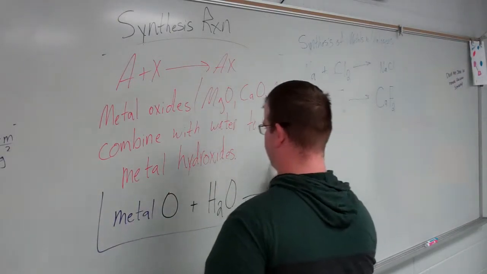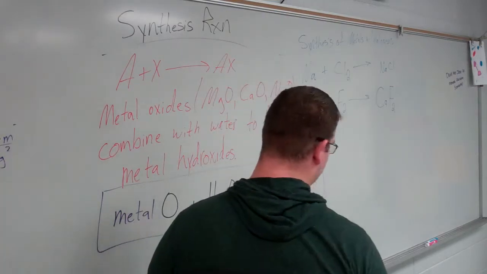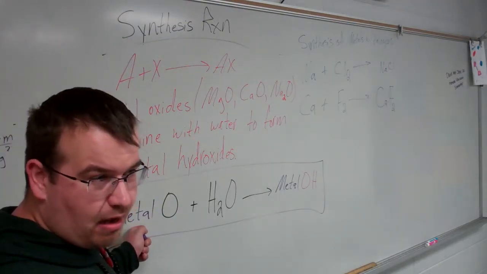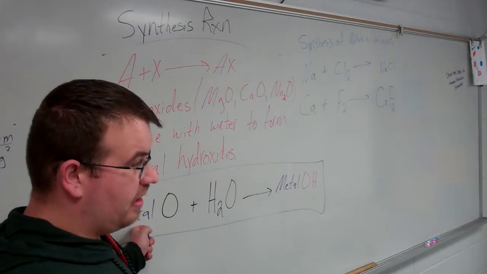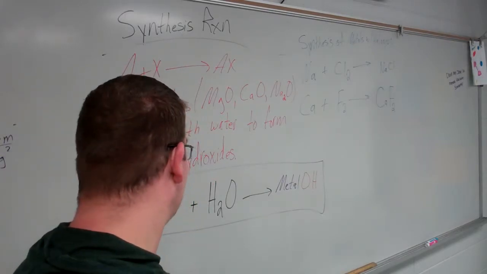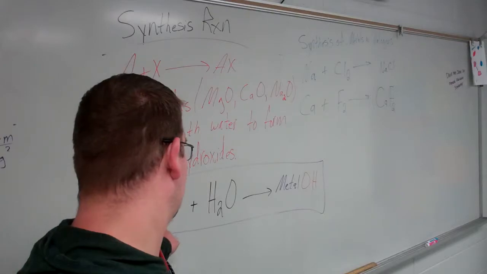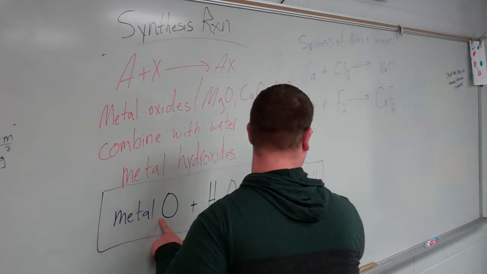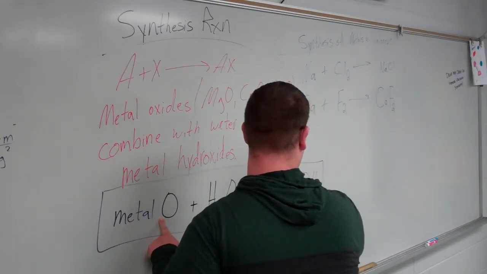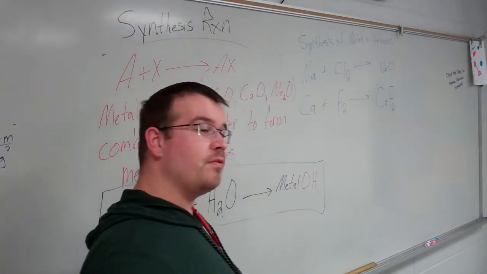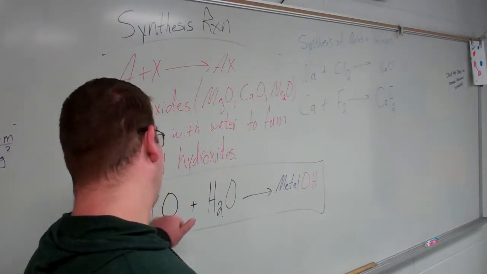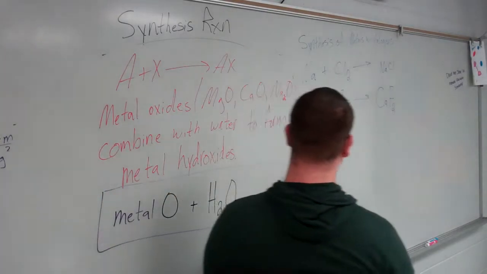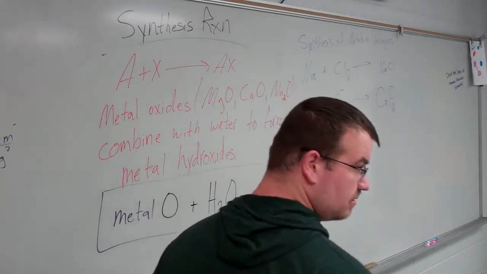Now with this, are there changes that happen to this? Yes. It depends. Is your metal from the first column or second column? If it's from the first column, then it'll have a 2 here, bonded with the oxygen. And then it will have a 1. It won't have anything right here. They're understood to be 1. But if it's from column 2, you'll have nothing here but it's understood to be a 1. But then over here you'll have the hydroxide in parentheses with the 2 outside of it.